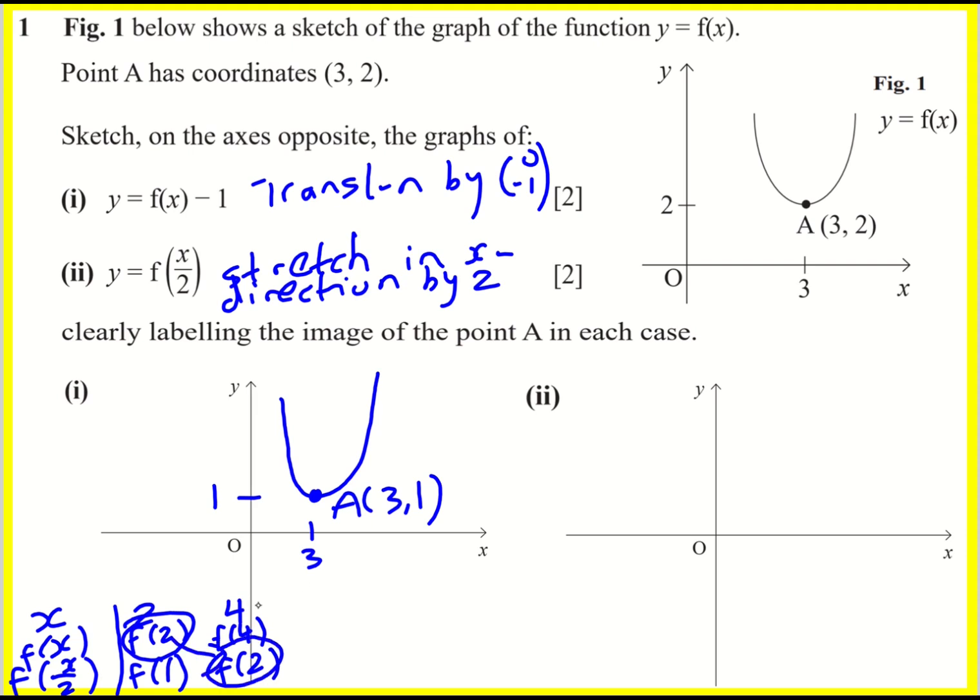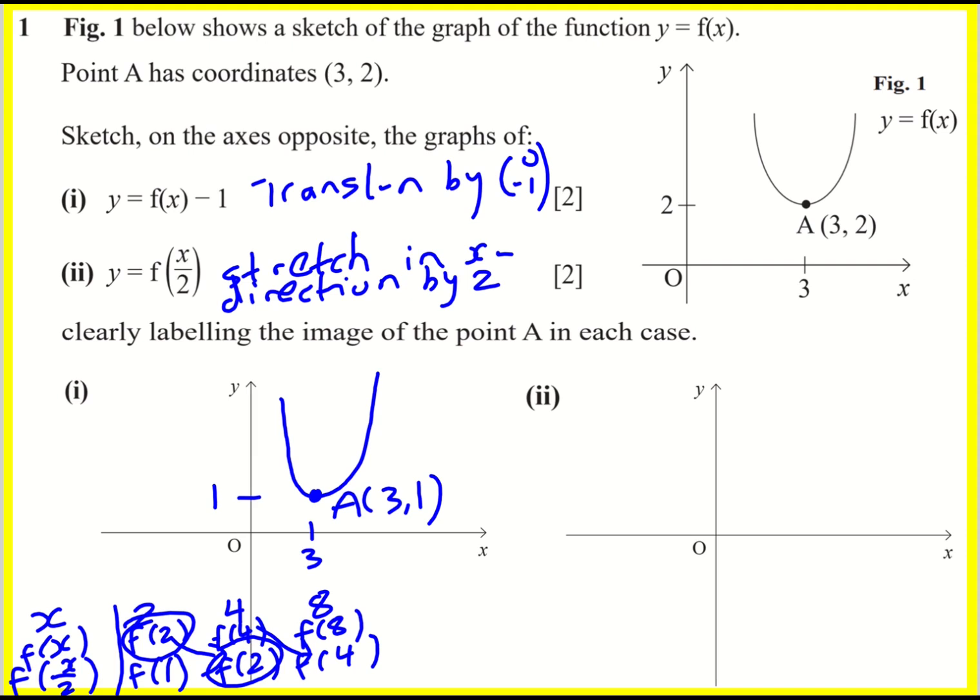The x value has doubled, and that would be the case for other ones, like 8, for example. I'd get f of 8 here. This would be f of 4. So f of 4 was at x equals 4, now it's at x equals 8. So you can see why it's a stretch by 2 rather than by, say, a half, hopefully.